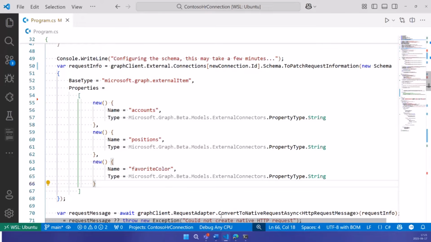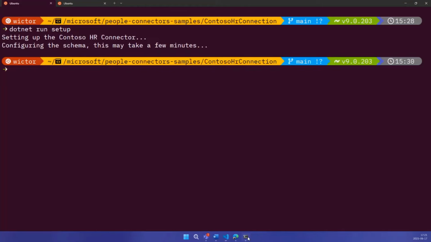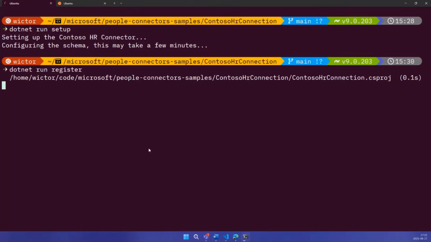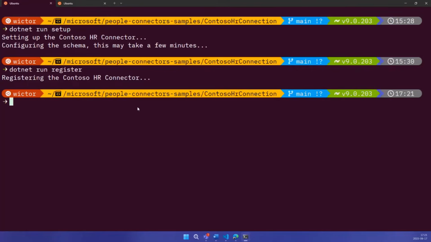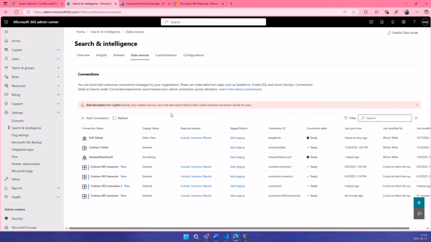So once you've done that, the next step is to register the source. And in my example here, just to show you that it actually works, .NET run register is my short command for that. So what it's going to do now is pick up my connection ID, register that source, and then put that source in the prioritization list. That's using two new admin APIs. So let's use Graph Explorer just to show you.